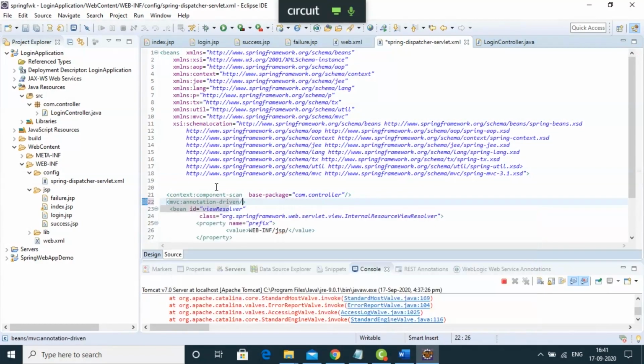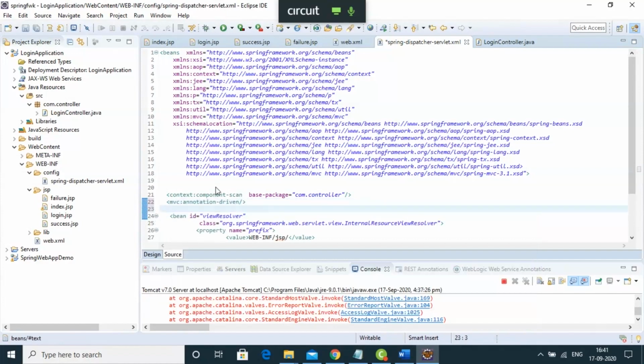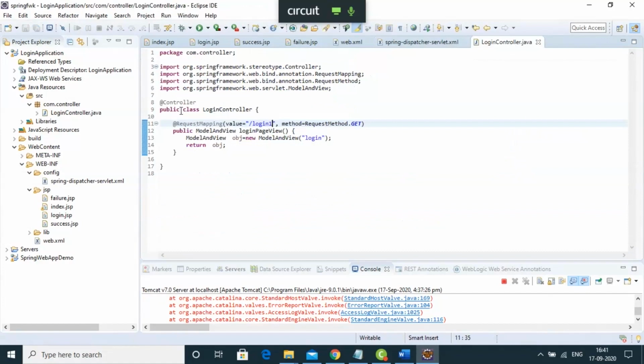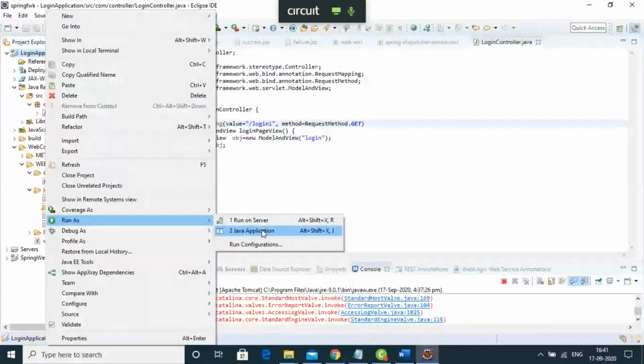If you write this, then you can apply all the annotations @Controller, @Service, @Repository, @Resource. Right? But for the time being, I want to use only one annotation that is called @Controller. That's it. So do one thing, select your project, right click, run as Java application.